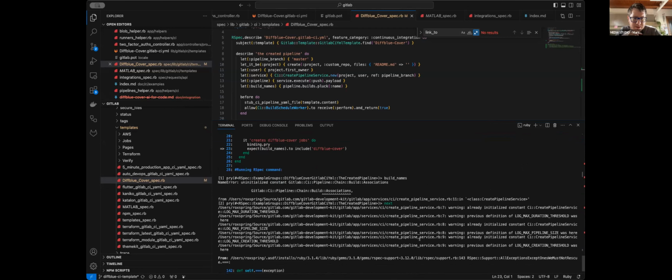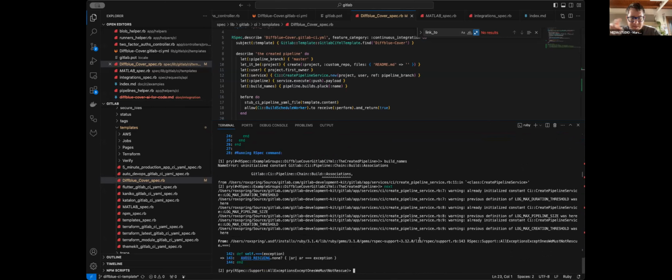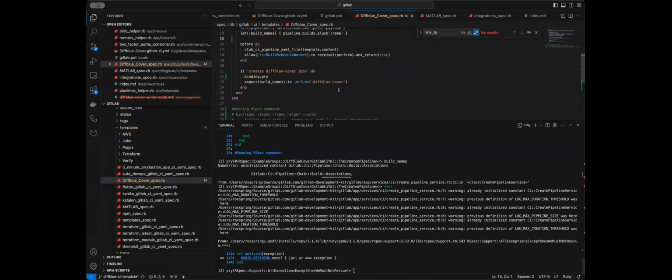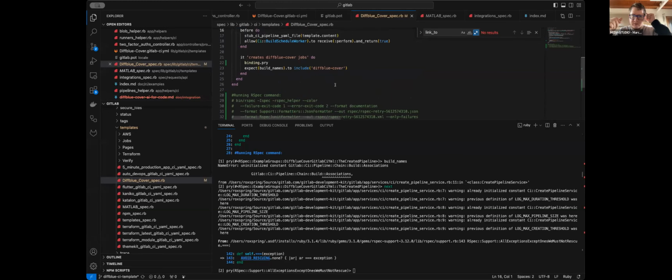So I would try to move that binding dot pry over one line, so basically it first runs and creates the build, hopefully. Move this down one line, so basically swap 22. Yeah, exactly. Okay, and then run again.